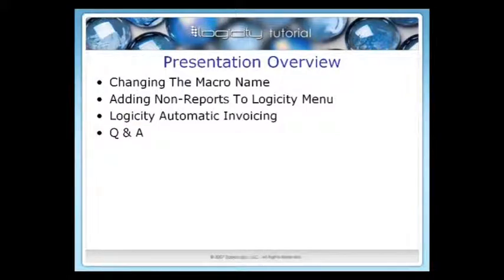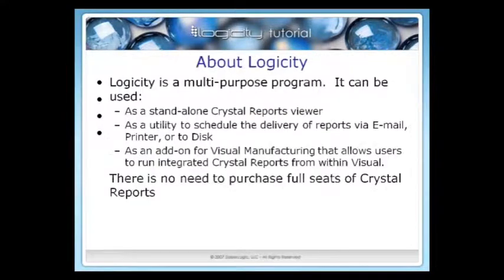And then after that, I'm going to mention another product called Logicity Automatic Invoicing, which is actually a separate program than what we have here. It's something specifically for automatically batching out invoices. We'll talk a little bit more about that once we get to that slide, but it's all part of the visual integrated side of things. And so we've got time for a Q&A should you have any questions, but feel free to shout out your questions as you have them.